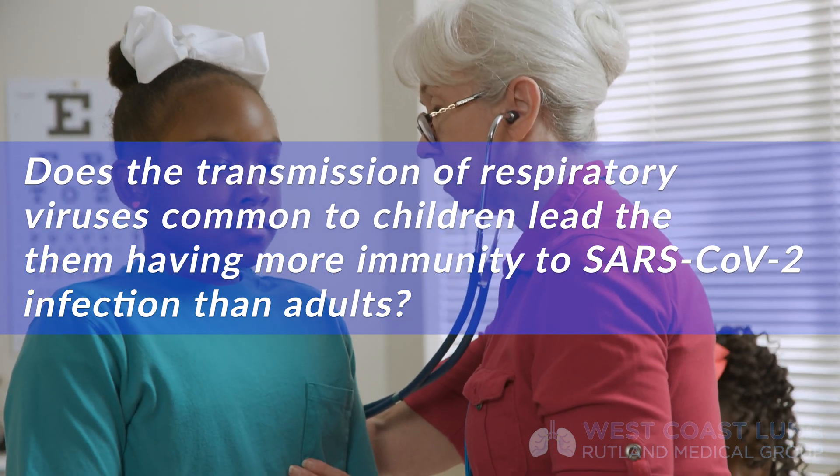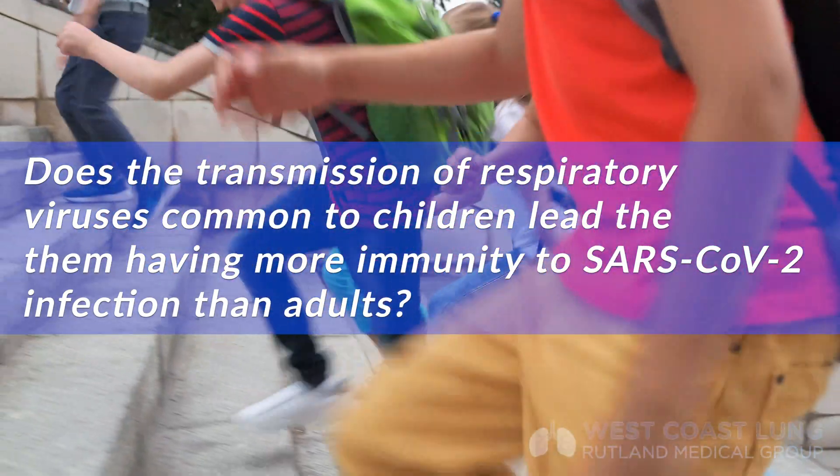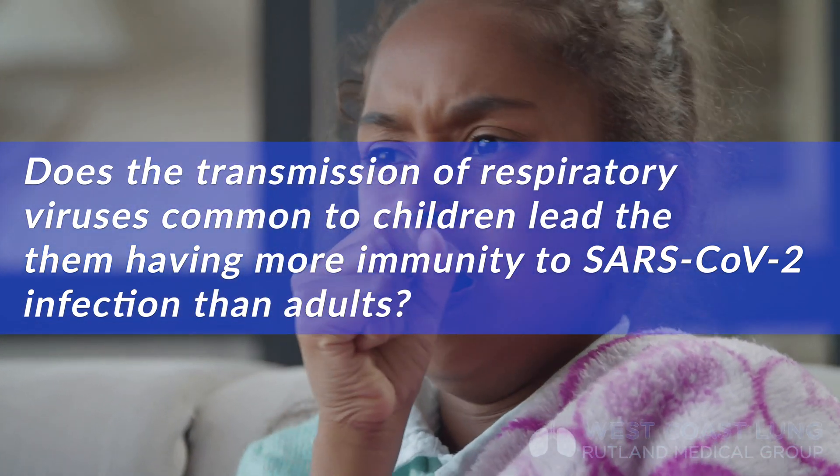That's why we're developing therapies based on people who were infected with SARS-CoV-1 in the past, and also looking at monoclonal antibody types of treatment from people infected with SARS-CoV-2. But when you look at these respiratory viruses and begin to understand — who passes around respiratory viruses a lot? It's children. And who is not getting as sick as adults? It's children. Does the transmission of respiratory viruses, which are common between children, actually lead to the child being way more immune than adults to this infection? It's a question I've had since the beginning of this illness and continue to explore — and it may answer our future therapies.